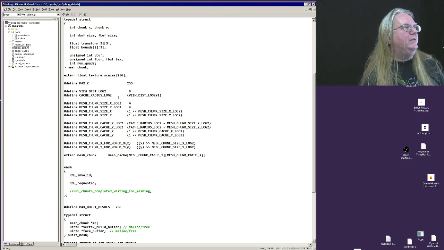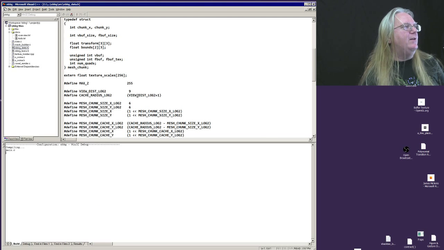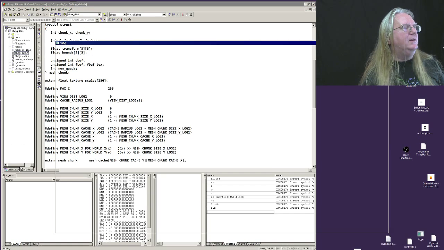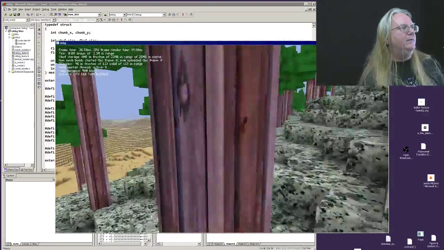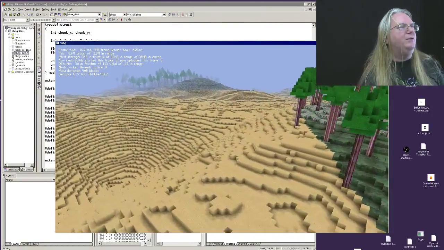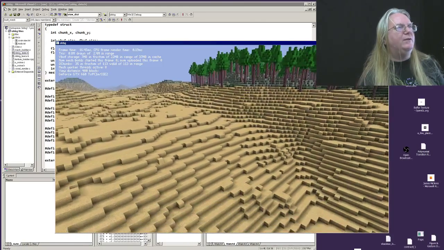cache radius is 1K, which leads to, oh, I changed the mesh chunk size. I didn't want to change the mesh chunk size. I want to change the mesh size, which is implicit from the cache radius. Okay, so I didn't need to do that at all. Is 6 what it used to be, or 5? It wants to cover 4K by 4K, so it has to be 6. Okay, so that was a dumb thing. I don't know why that broke it exactly, but all right. Oh, because I'm hard-coded to assume 2x2 chunks. Okay, so that's fixed that.